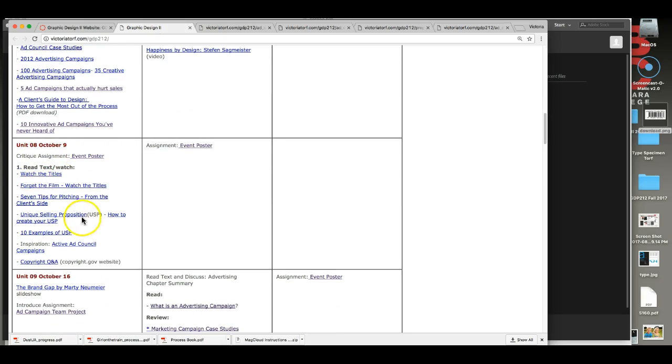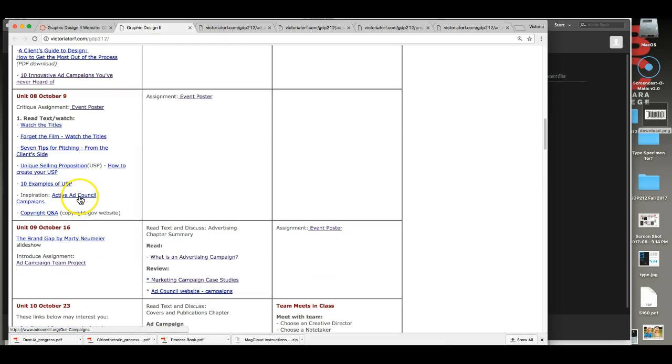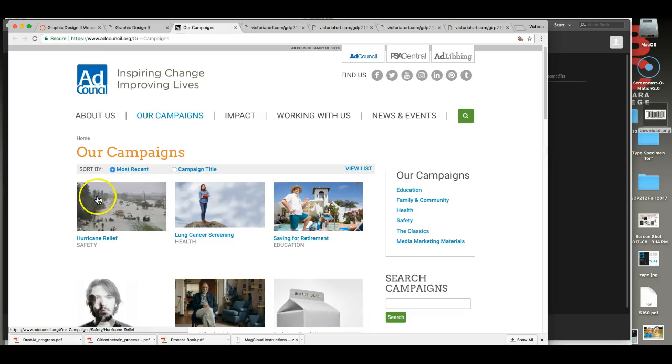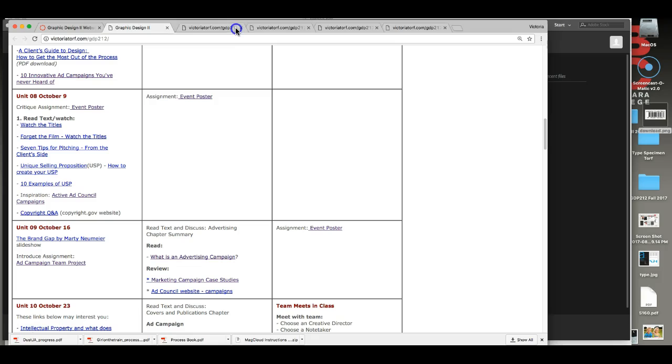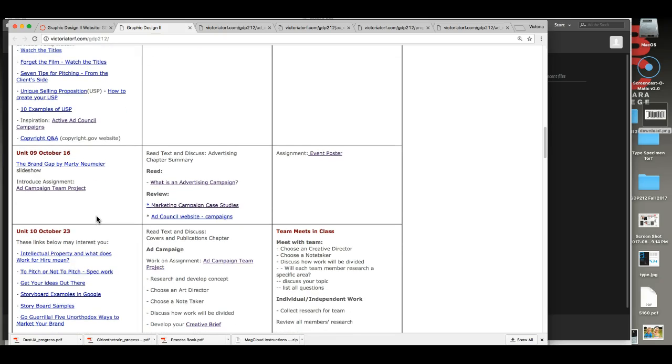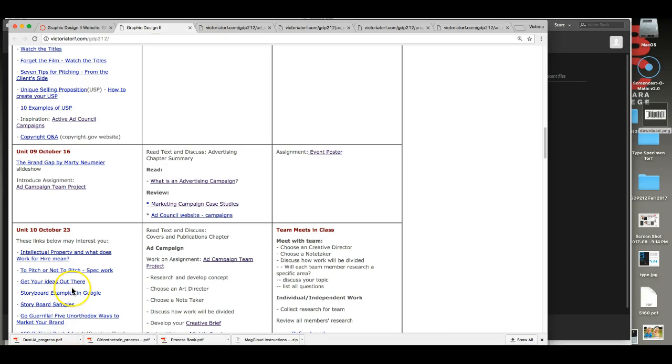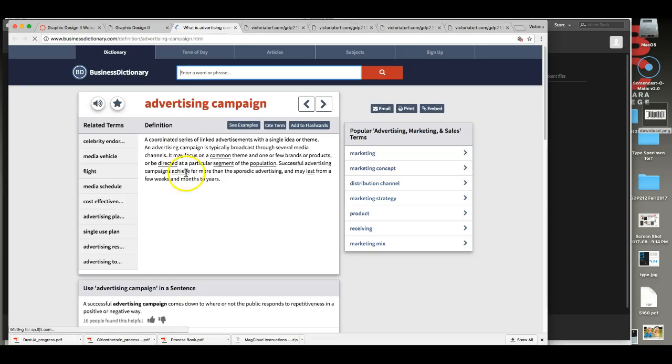As we get closer to the projects, there are more resources for you: how to pitch your campaign to your client, how you wish to sell it, and different perspectives. I mean, it's endless, the sources of inspiration. This is interesting. The Ad Council has a list here. I think this is wonderful personally. A list of all these public service announcement ads that you can look at and learn more about. There's another link here. I'll come across it in a second. But all of these links on the left side of the page, which are under the read category for all of you, are for you to look at to get inspired. Okay? That's why I left them there. I don't want to lecture from them because I figure you can do this yourself.